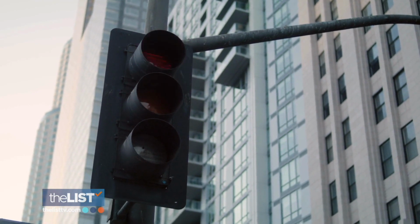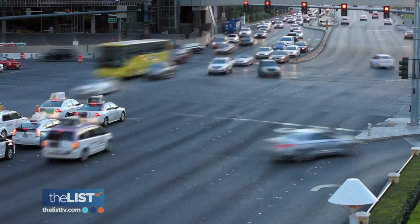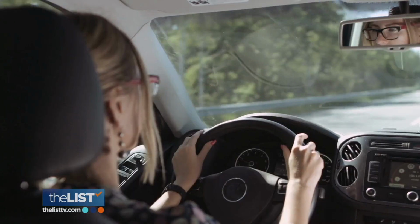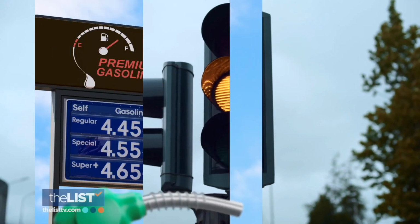And no matter how much of a rush you're in, don't speed off from that green light just to slam on your brakes at the red light, because you're just wasting money. So scrubbing off speed and then getting back up uses gas. Going at a steady rate is much better for your efficiency.